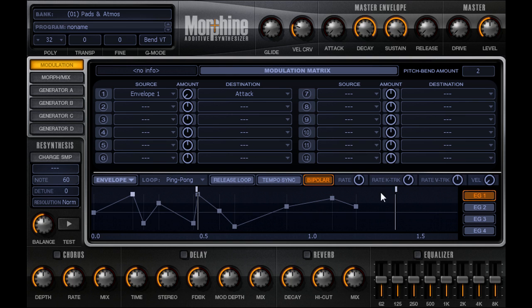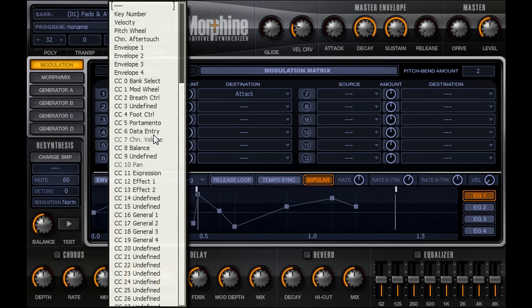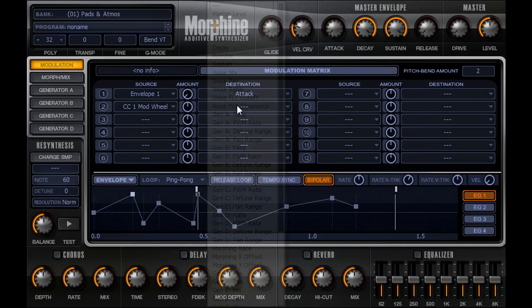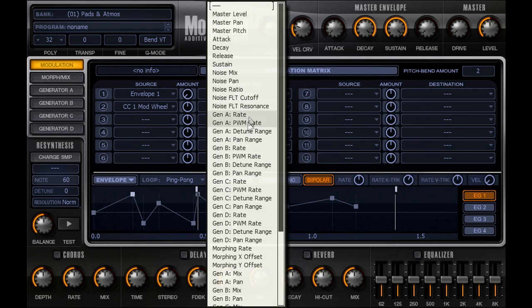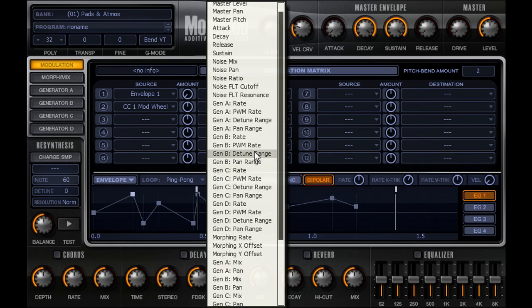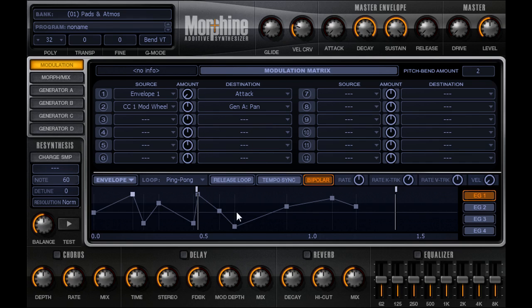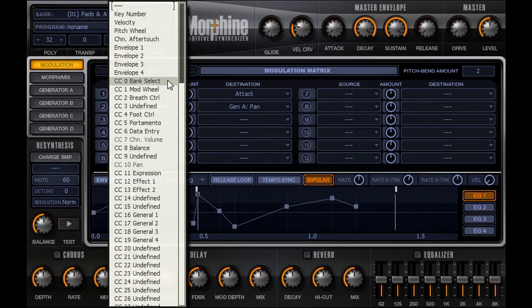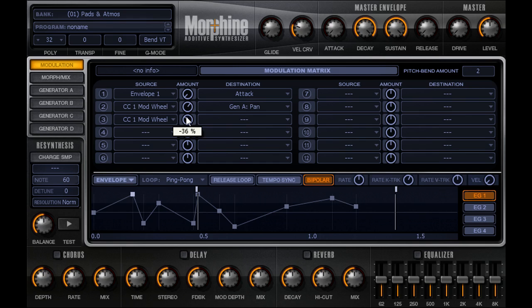Working with and learning how to use modulation can lead to some interesting effects. For example, you can choose to have a modulation wheel affect the panning of one generator in one direction, while affecting another generator in the opposite direction, while simultaneously changing the volume of each of them. With modulation, you are only held back by your own imagination. The possibilities are endless.